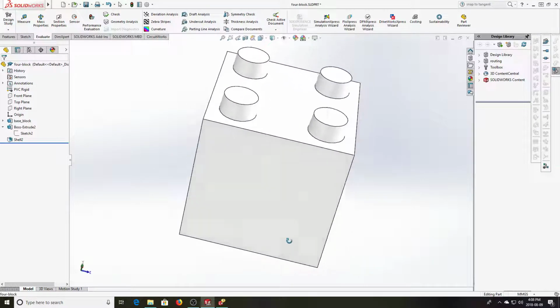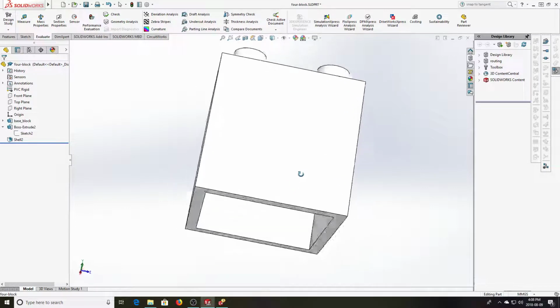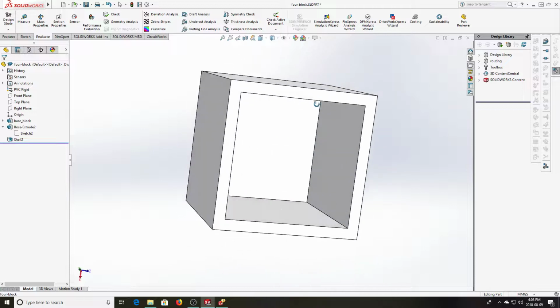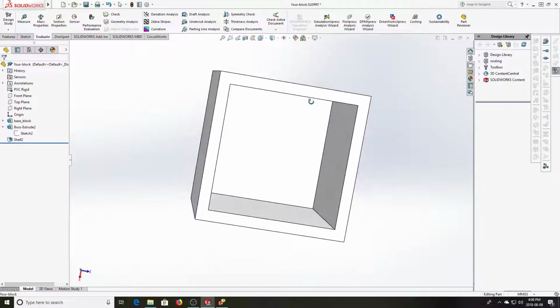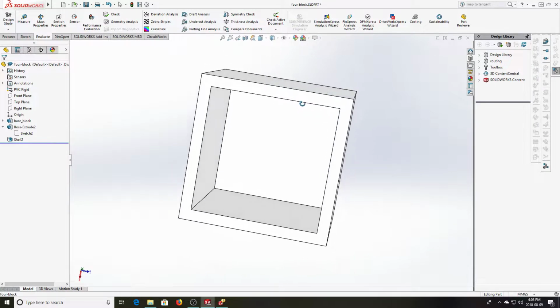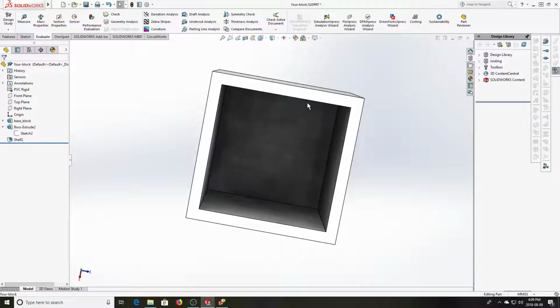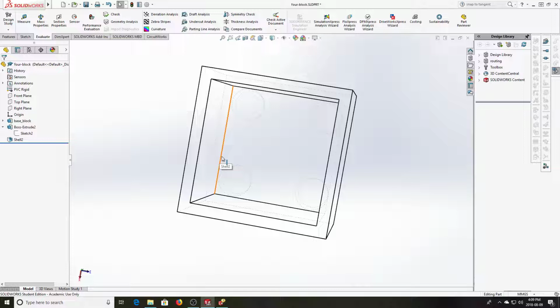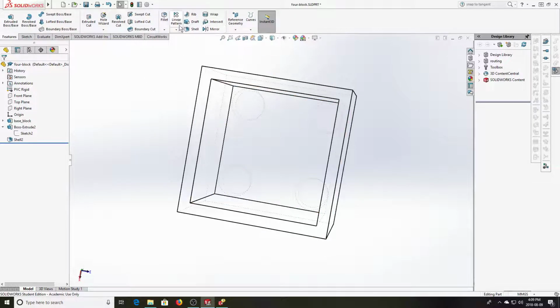So now I've got nubs that will fit together. I've got a hollow shell that looks reasonable. There's some things about this hollow shell that aren't realistic though. One of them is, have you ever tried to make something out of Play-Doh or out of wood or anything and get internal corners to be perfectly sharp? It's not easy to do. These edges are a problem. Well, we can go back into features and we can actually make them more realistic.